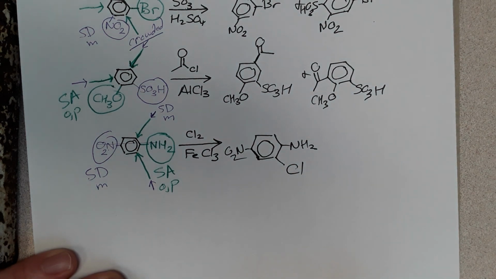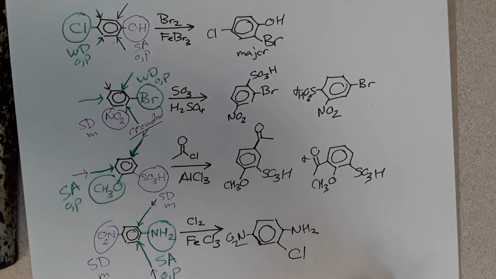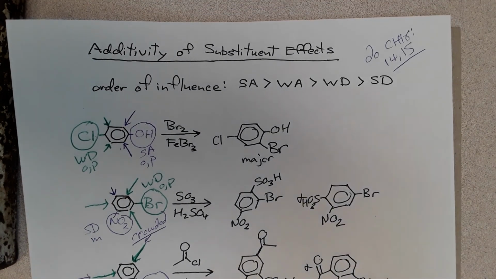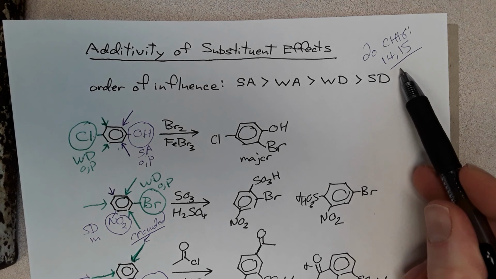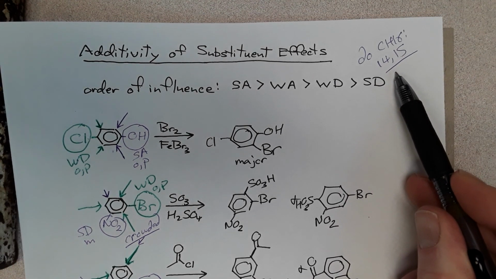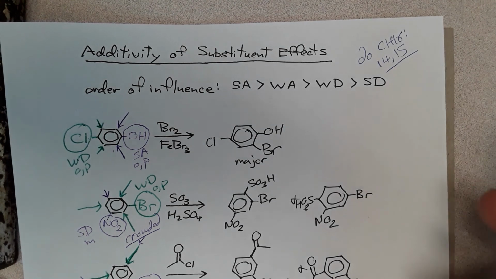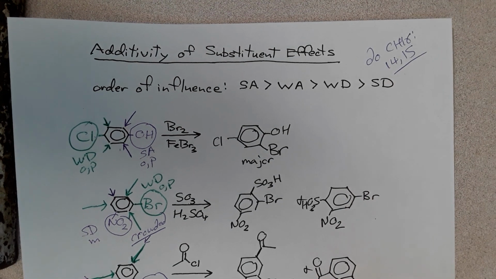Okay, so that is how you sort out substituent effects that are competing with each other. And you can go ahead and test your ability. I'm sure you'll run into some on OWL as well, but the ones that are within the chapter in the textbook have answers in the back of the book, and so these two are within the chapter, and you can check the answers in the back of the book.